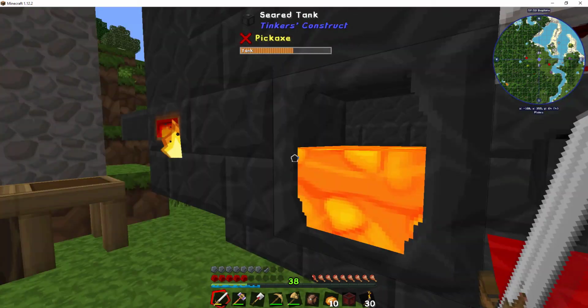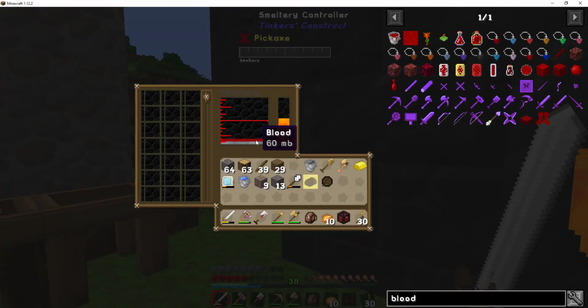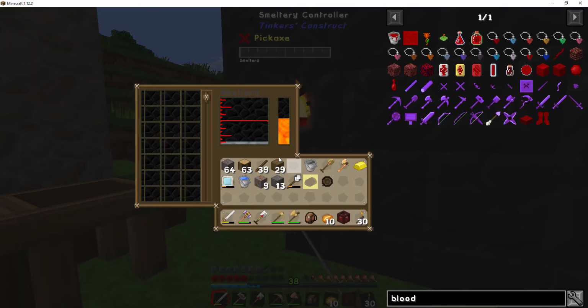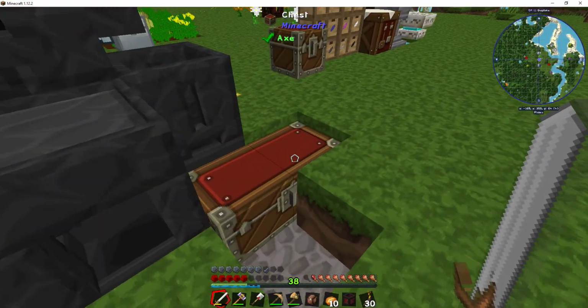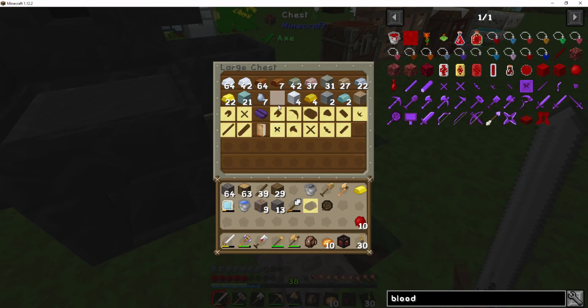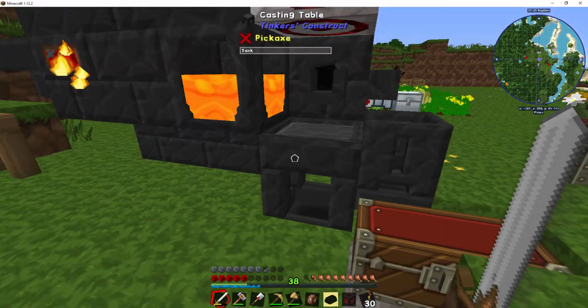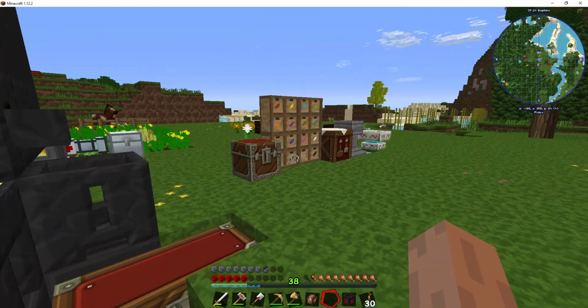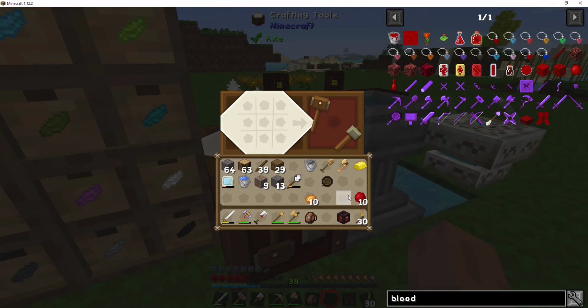Oh, you know what? It just occurred to me, I could have used flesh. I think flesh does the same thing. Yep, there we go. Oh, I got 10. Oh, that's fine. That's a sharpening kit. Alrighty. So that's how you get blood. I know this episode's running a bit long, but I want to get this done. Let's go.